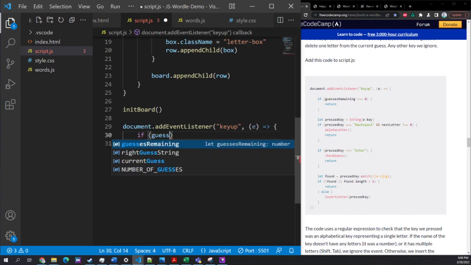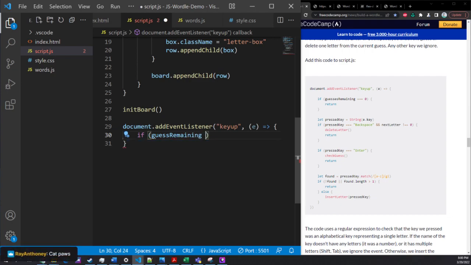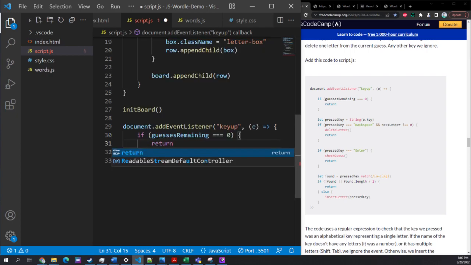If they try to type after they're out of guesses, we don't want to put anything on the board. So we're just going to say if guessesRemaining is equal to 0, then we can use return to immediately exit the function. This just kicks us out and the user is not going to get any feedback at all. So first check, are there any guesses left? Nope. Okay, we're done.